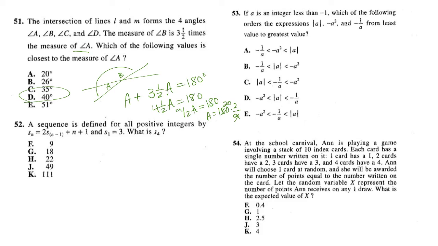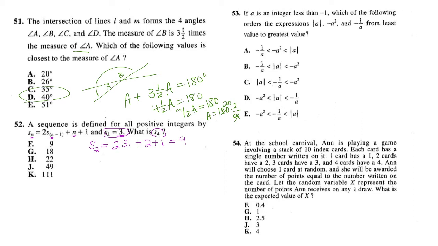Okay, so for the next problem, this is a sequence, and it's recursive, and it looks intimidating by all the subscripts. They just look horrible, but keep in mind, you know S at 1. You're trying to get to S at 4. So let's see what S at 2 is going to look like. And I'm going to plug in right here these little subscripts. That N in this case is going to be 2. So I'm going to have 2 times S at 1 plus 2 plus 1. So that's going to give me, and I know S at 1 is 3, so that's going to be 2 times 3, 6, 7, 8, 9.